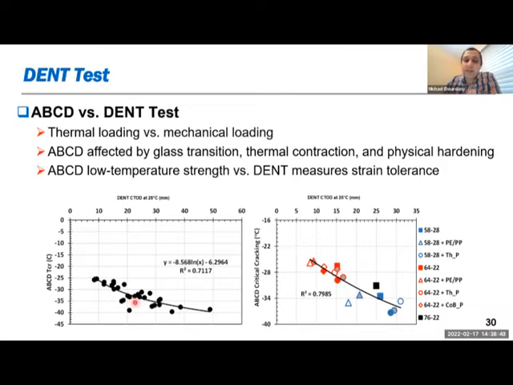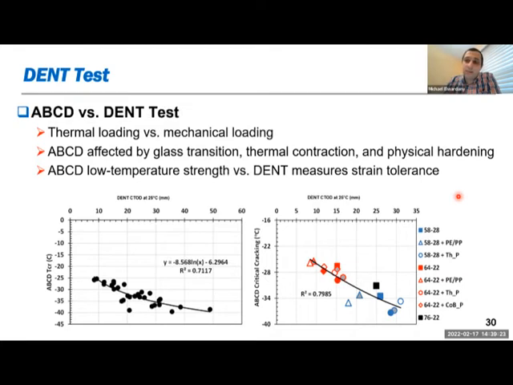with high RAP and RES in them, so recycled asphalt pavement and shingles. And here you can see there is a correlation. Those are binders with different recycled plastics, for example. And you can see there is a relationship between ABCD data and CTOD from DENT. We have done the same study using HiMA, highly polymer modified binders with 7.5% SBS. And we have seen the correlation again.